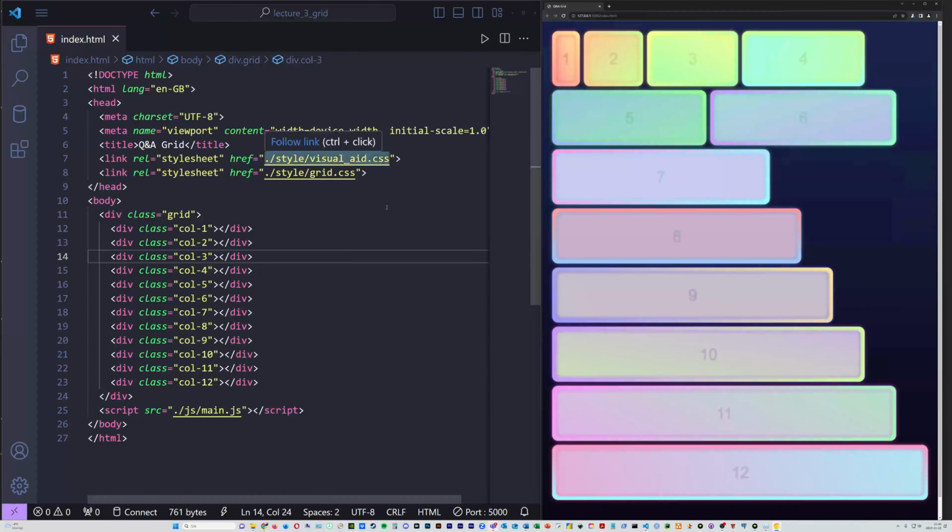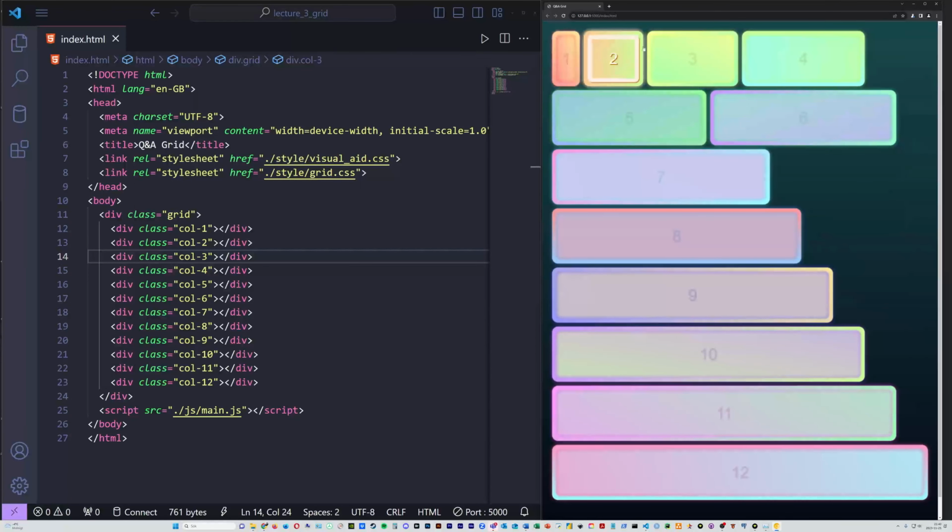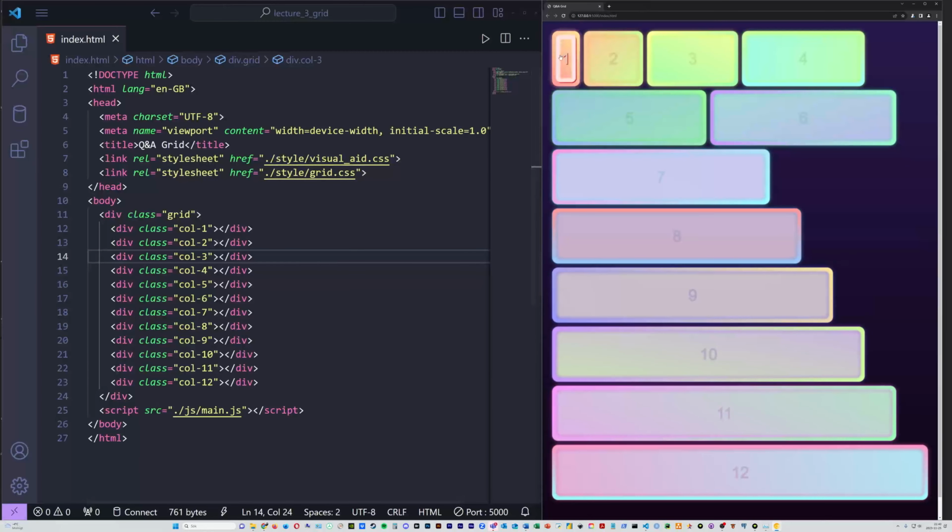What we really want to see is we want to be able to change this so it looks different depending on screen, right? So right now I might need these to actually occupy the same amount of space. So let's say I want, for example, all of them to be the same size as all others. So let's do that.